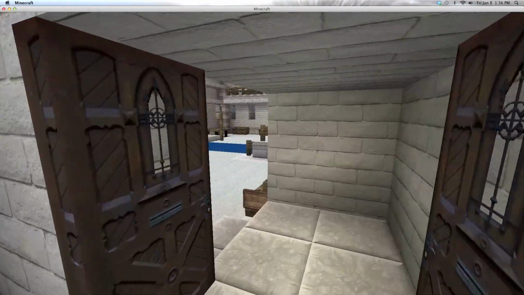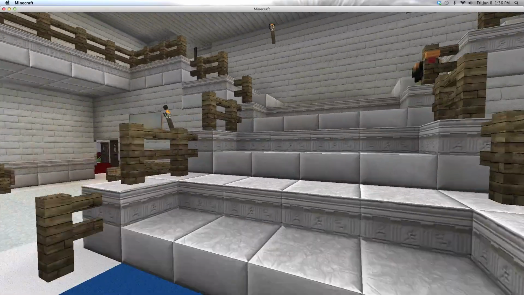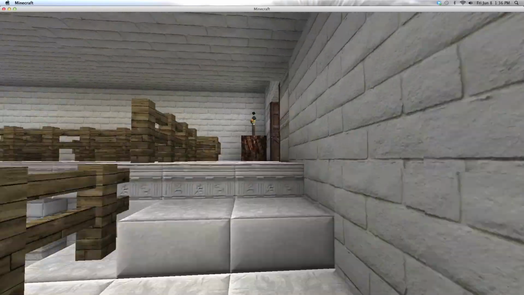And back inside, I am taking you back through the throne room because I am now going to show you upstairs. Why is there a chicken in my castle? Oh my gosh.